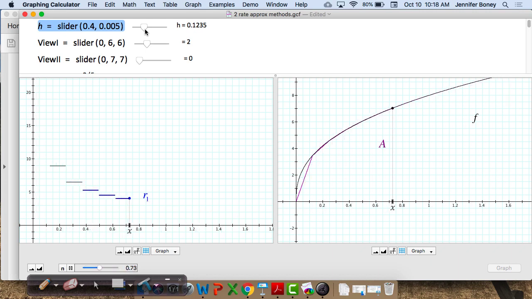And this rate graph that's generated from it, I can kind of see a pattern better, like, oh, going down, down, down, positive, but decreasing rates, getting closer to 0 rates. Or if I make h even smaller, well, it says h up here, sorry, it's delta x, I get more and more little steps that are shorter and shorter, each one. And again, you can hardly see the difference between the approximate accumulation and the exact accumulation, except for maybe that first interval, where the graph is extremely steep.